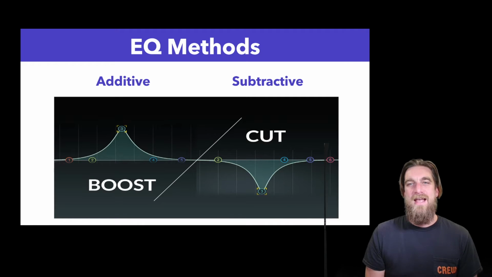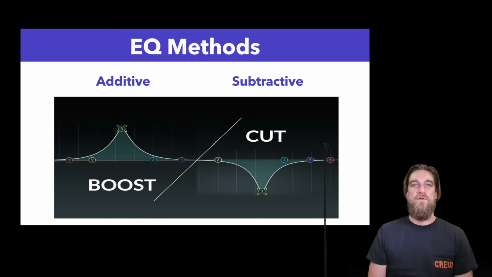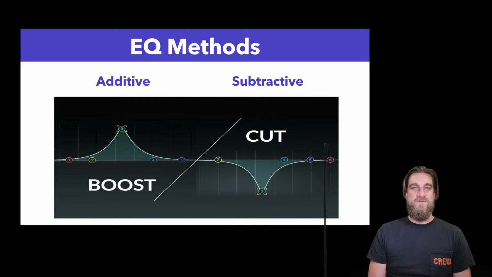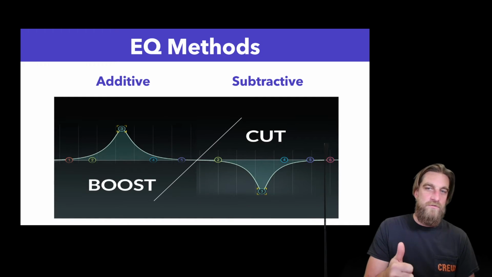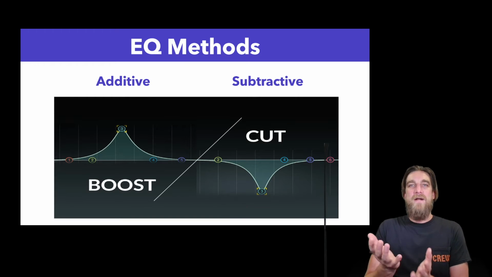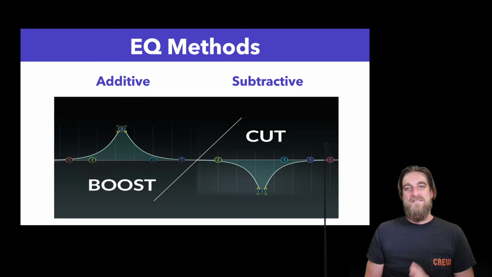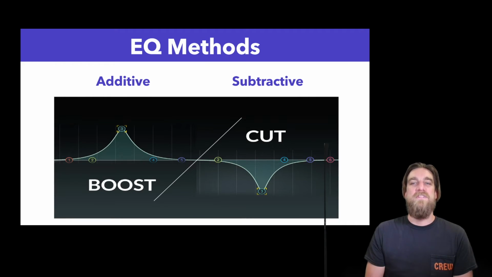Subtractive EQ, which is the one that I recommend approaching first, is taking away the frequencies that you don't like so much. And the reason why I recommend going with subtractive equalization first is because there's sort of a mentality, or maybe it's just the natural human way, to say, well, I need to hear this a little bit more. I'm going to boost it up. I need to hear this a little bit more. Let's crank it up. And then before you know it, you're muddying your mix, you're stacking sounds on top of each other. You're introducing all this frequency content, and it's just too much to make sense out of.